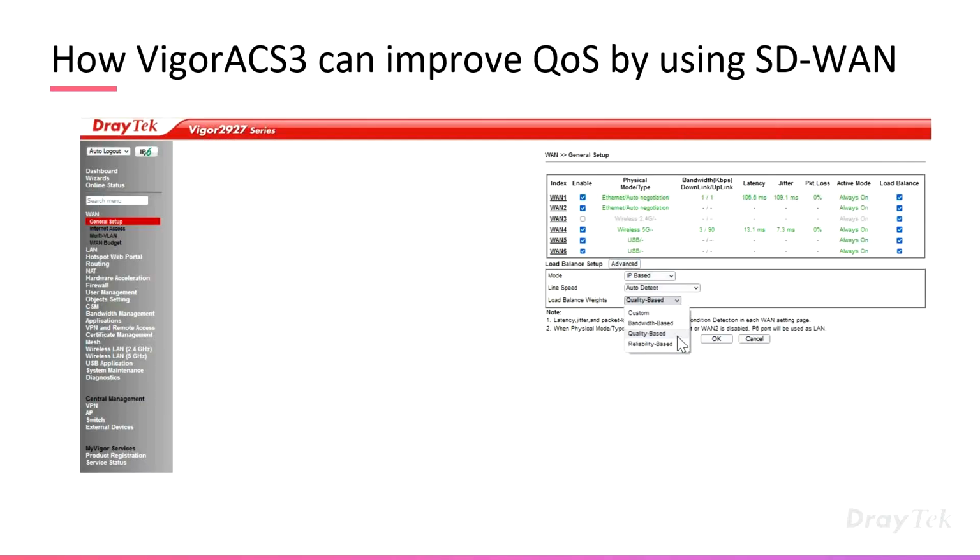First things first, on the new router models that support SD-WAN, you'll be seeing a different screen with different load balance setup modes, all of which are suitable for an SD-WAN operation. On the general setup, you need to add WAN 1 and WAN 2. For this to work, you need to have multiple WANs enabled.